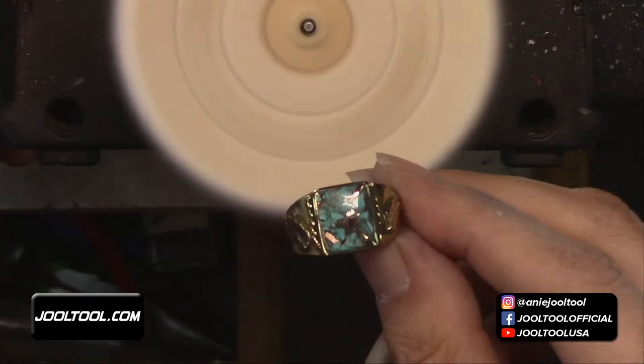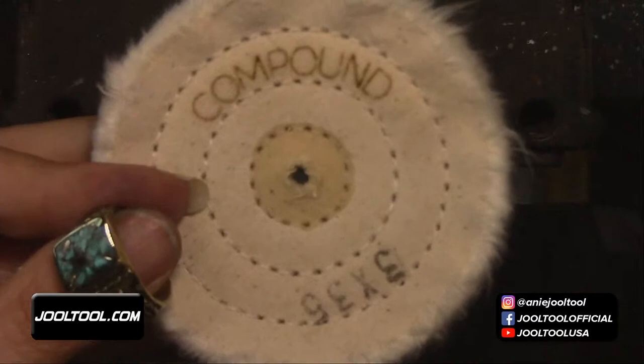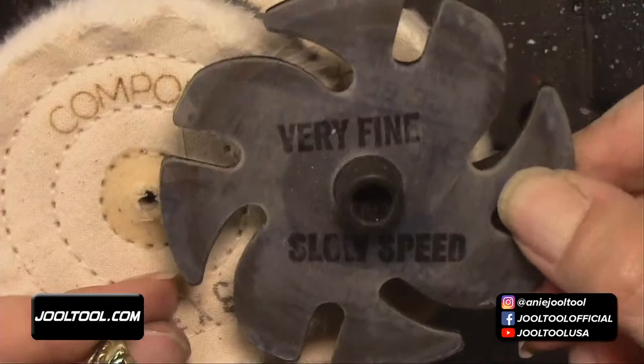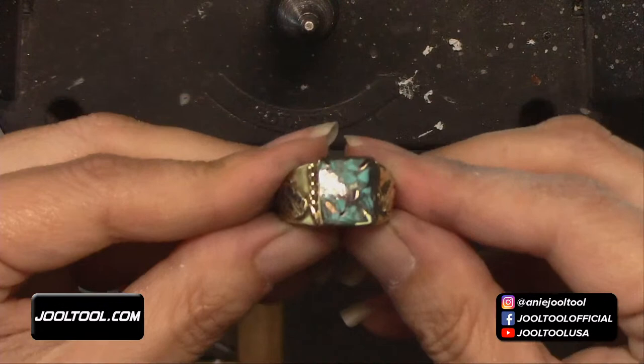I gotta stop. Okay, so you guys, it's really pretty. Now you don't have to clean it much because of this soft buff that I have. This one right here actually says compound because I can use compound, and we have another one that says no compound. So I have two. These come in the micro finishing kit, written just like this, compound or no compound. You guys see that? See how good we are? We even write on buffs. Who does this, people? Nobody.